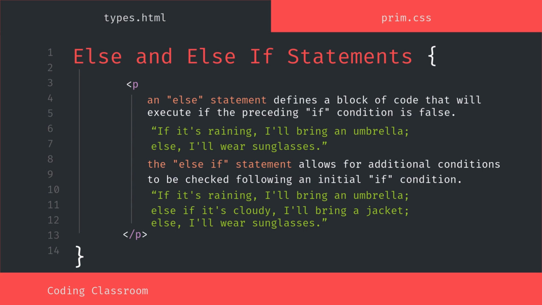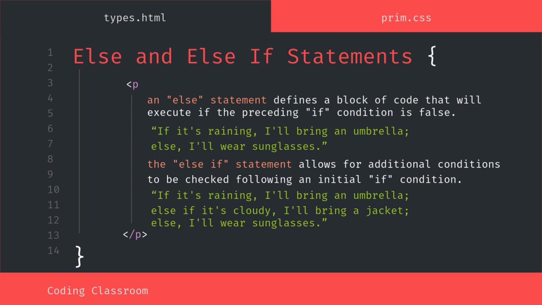Now that we've covered if statements, let's talk about handling situations when the initial condition is not true. This is where else and else-if statements come in. Else statement. The else statement provides an alternative action. It tells the program what to do if the if condition is false. Essentially, it's a fallback option when the first condition doesn't match.